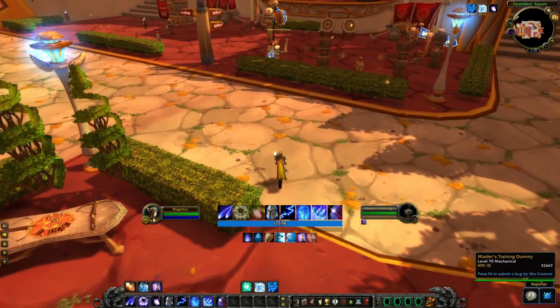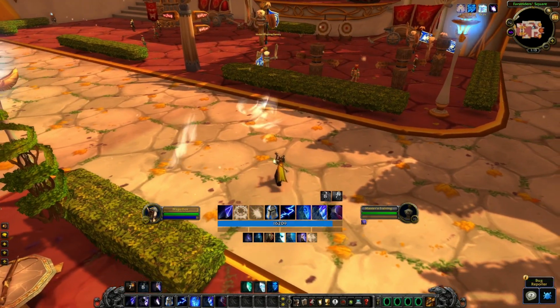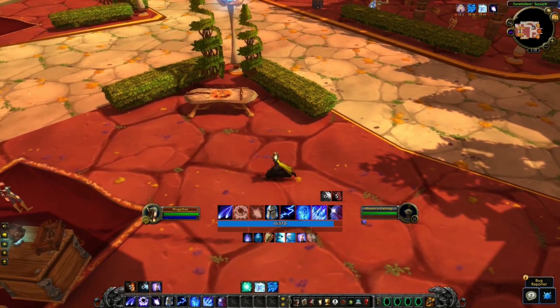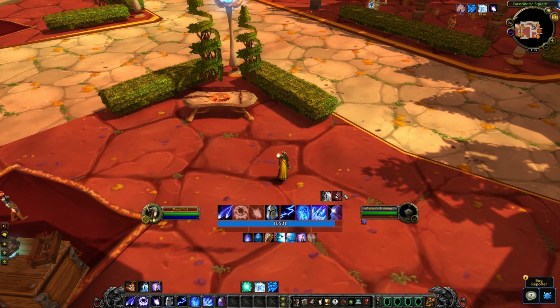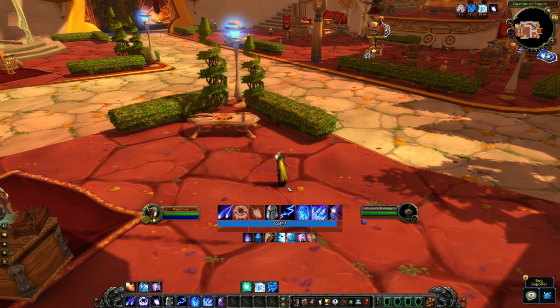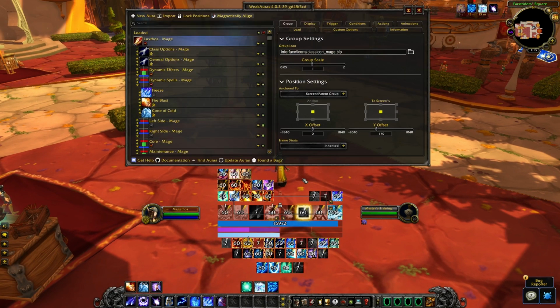They're only going to show up when they're on cooldown. So if I use them here, you'll see that they show up, and whenever they disappear, I'll be able to know that these abilities are now available, right? There's a couple of things that I changed this behavior specifically for mage.